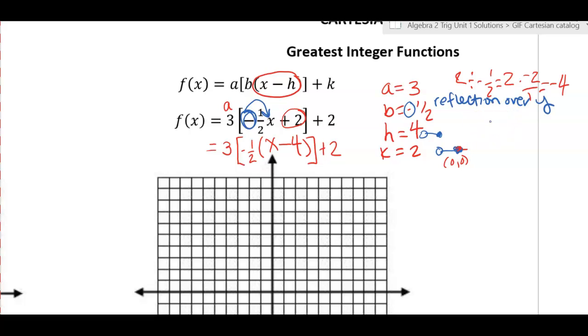Is that okay with everybody, my change of expectation? So I now expect to still start at a point, but instead of going to the right, ending it, and going up one, I expect to go to the left some amount, and then up to the next step, and then to the left, because of the reflection, all right? And now I want to put in the amounts. If I just know a starting point, how long to draw my step, and how far apart to draw them, I have a general idea of how to sketch it.